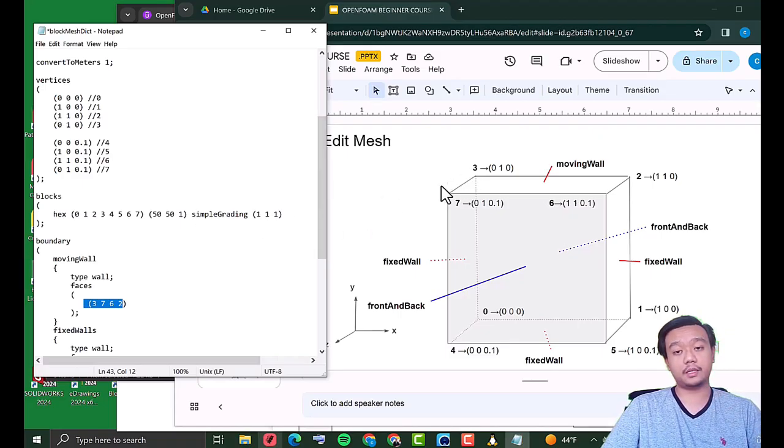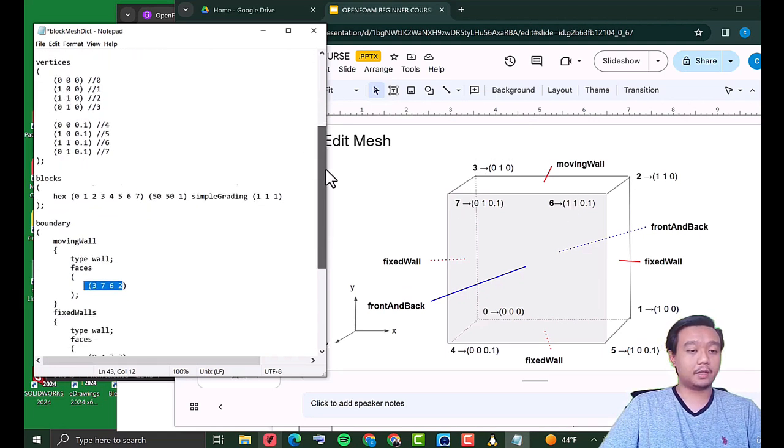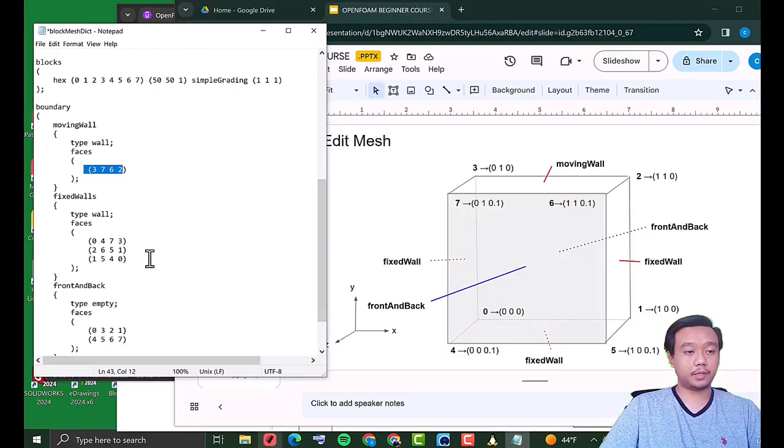It is not mandatory to follow this orientation. Let's say you can write it like 3267 or 2673. It's basically the same, as long as you do not make a cross orientation like 3627. It will not work.